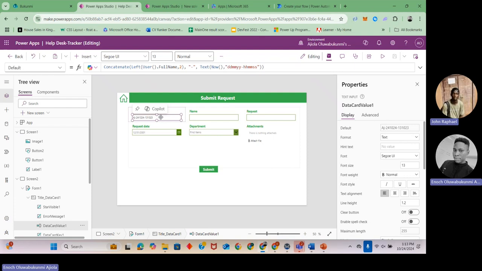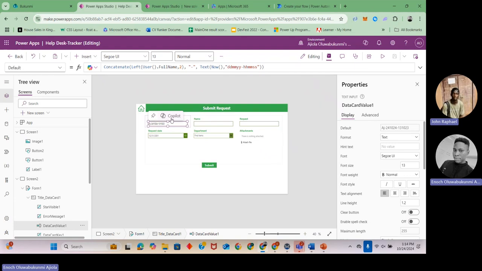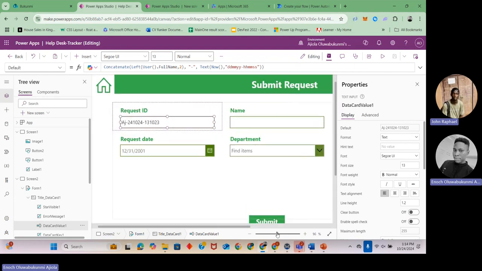I am the owner of this tenant, so it's going to show my name. That name is actually the first letter of my surname. It's today's date and then the time. So I can see the request now as 110 request at 2 o'clock, and that differentiates our requests with our first two letters of name, today's date, and then the exact time that the request is sent in. So that's the logic around how I played with the request ID.